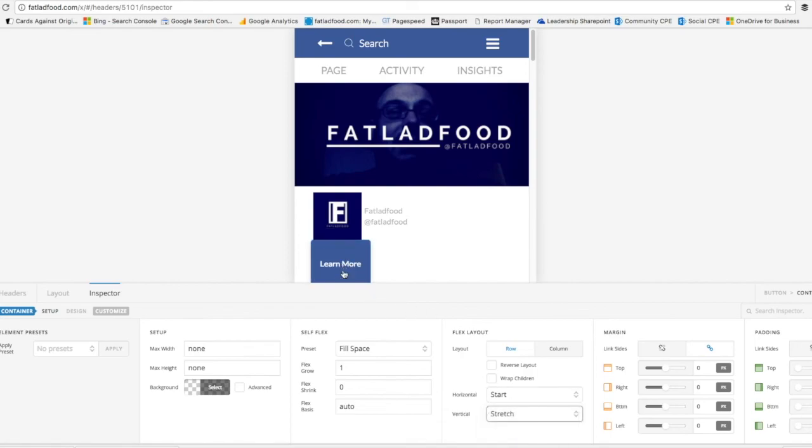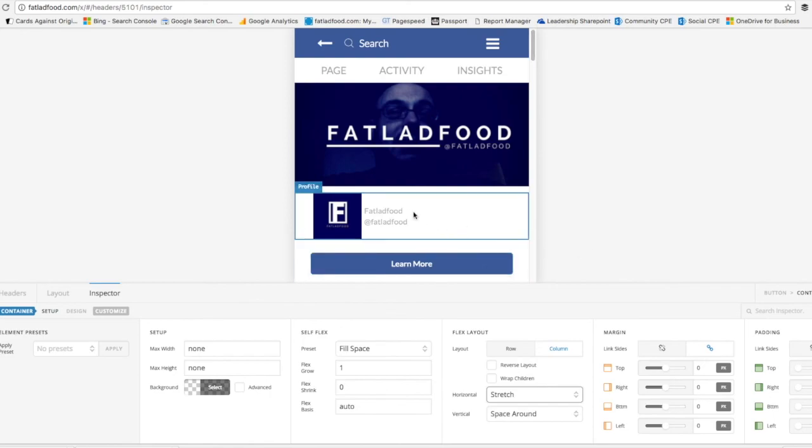And as you can see, that stretches it vertically. If I click on column, we can see it automatically changes it back. So we'll do horizontal to stretch, and that'll give us a fully stretched out button as we expected it to do. And that's how we can build in a button from there.